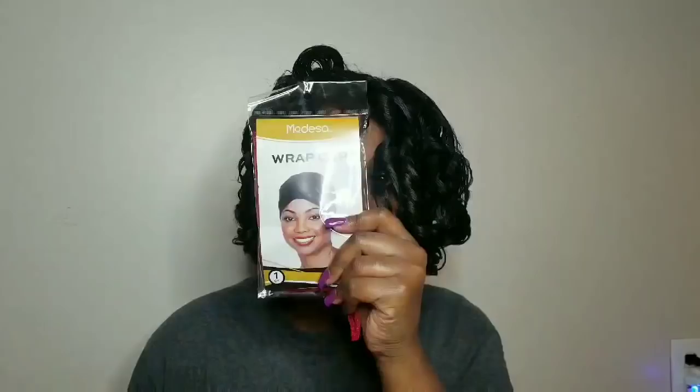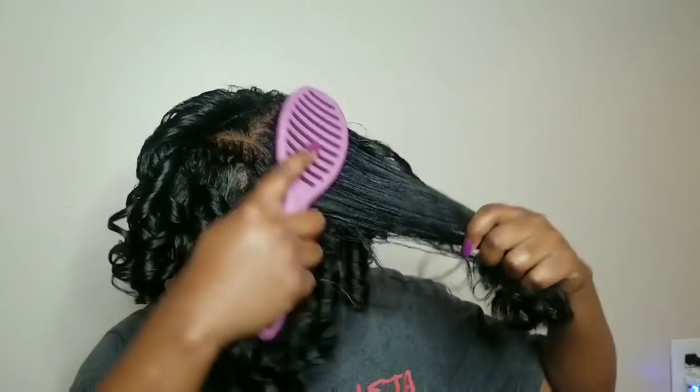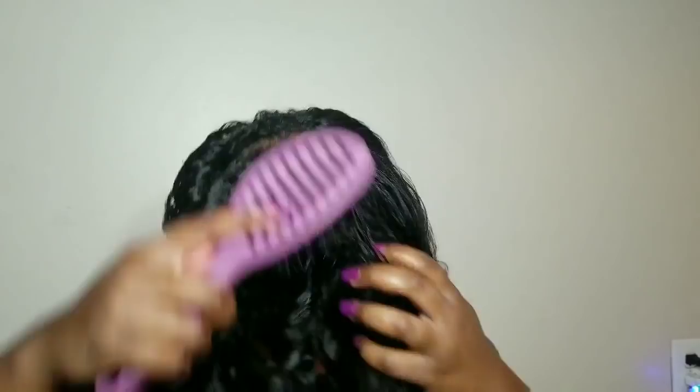So I'm going to use Lotta Body's Illuminate Me Shine Mist to add some shine and kind of oil up my hair a little bit. And then I'm going to use my same detangling brush to brush it out. And I just bought this wrap cap from Family Dollar for $1. So whenever I wrap my hair up, I can go ahead and tie it up.